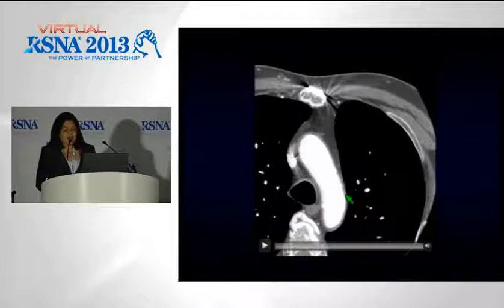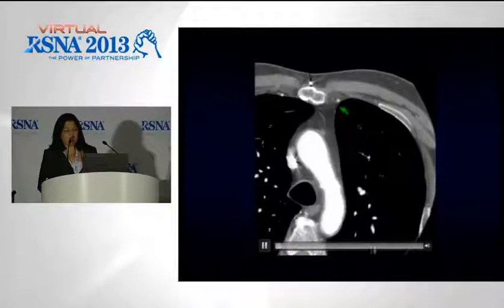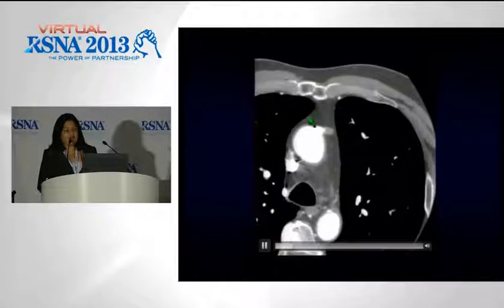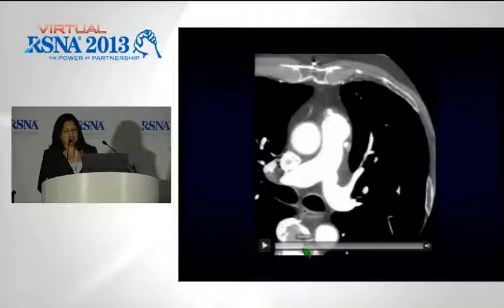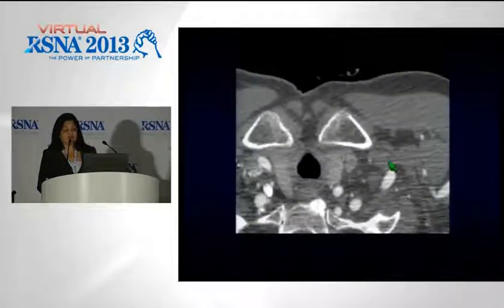So I always start with the axial views, and I want to know whether the internal mammary arteries have been harvested. Here is the right internal mammary, here is the left internal mammary. You know that they are in their normal position, just lateral to the veins. So these internal mammary arteries have not been harvested for this patient's grafts. He has saphenous venous grafts that you can see down here, and one of the grafts has some stenosis in the proximal portion. The other graft has no contrast within it, and it's occluded, and we'll see this patient later, but I just wanted to show you the internal mammary arteries.